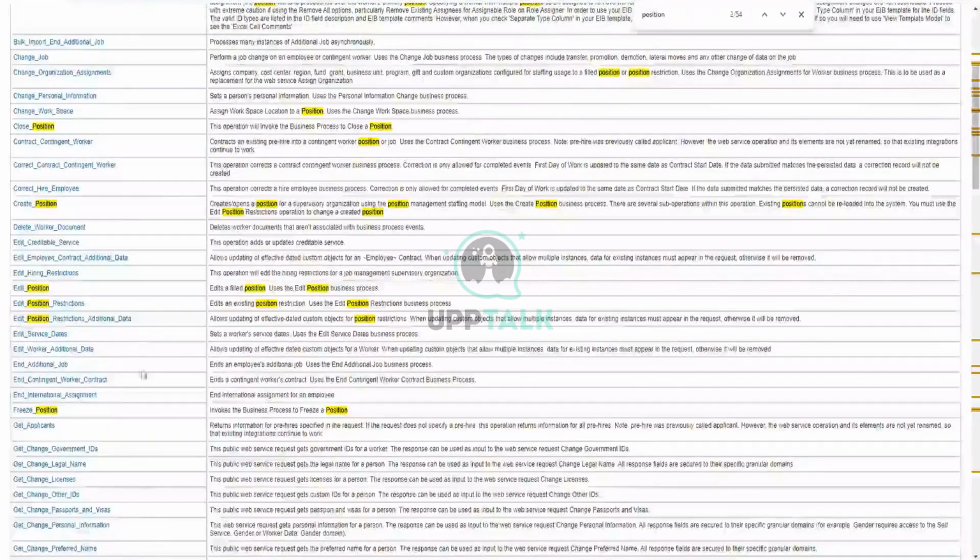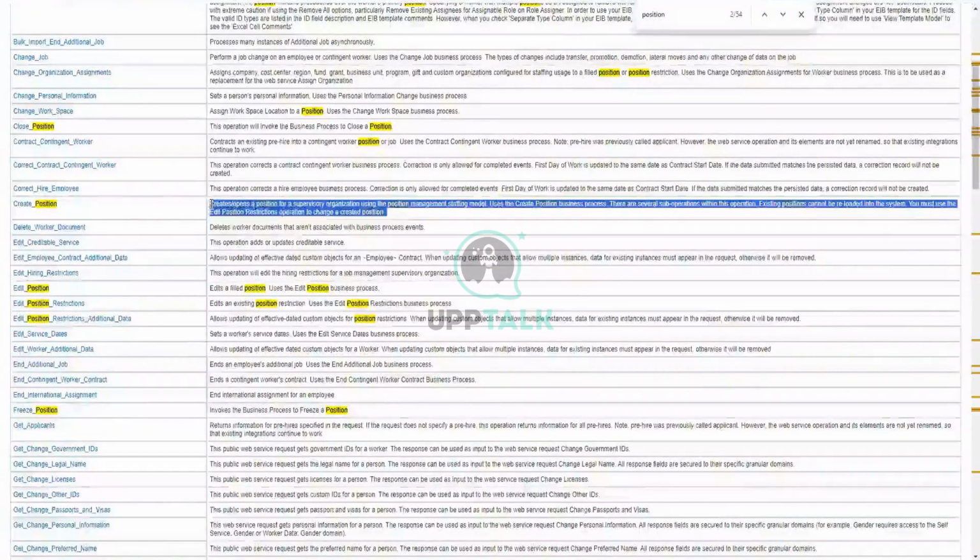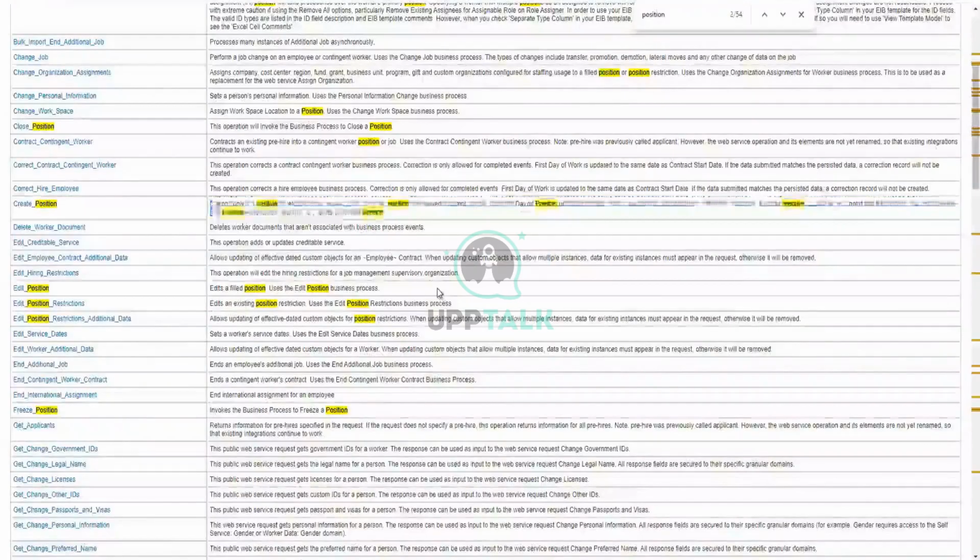Find out which web service you're looking for, or what operation you want to do. If you want to edit a position but use create position, obviously it's not going to allow you to edit the position. Read your requirement, read the description of what the web service is going to do, and then decide your web service accordingly.